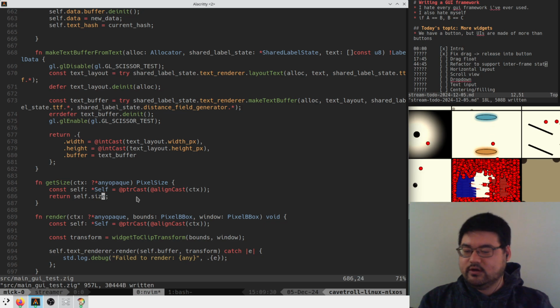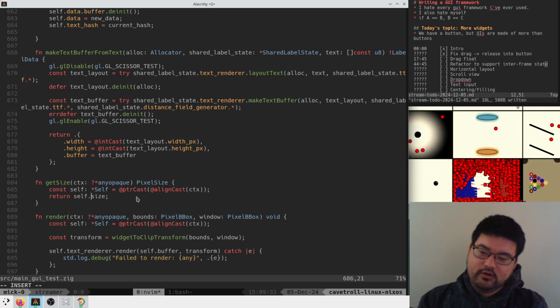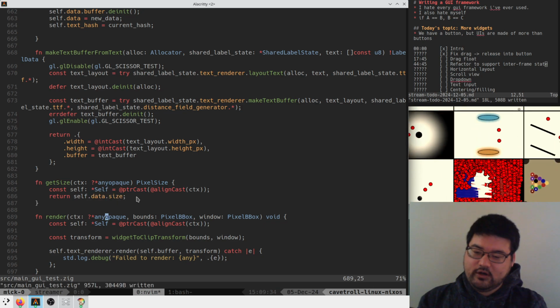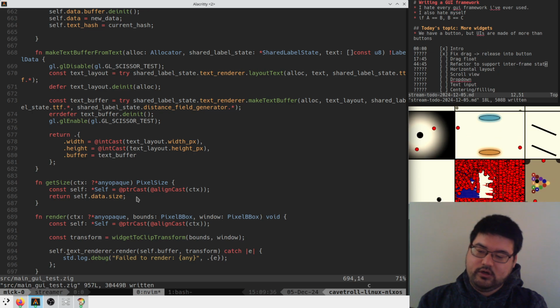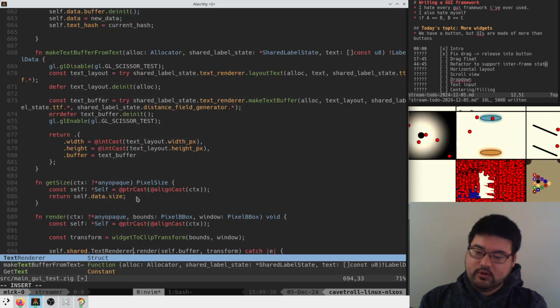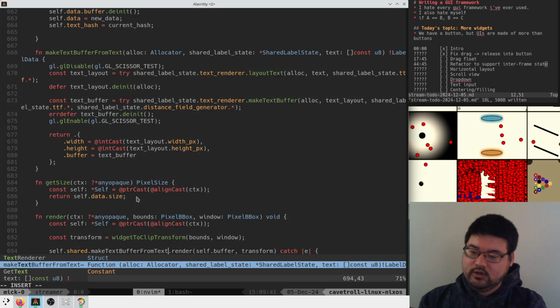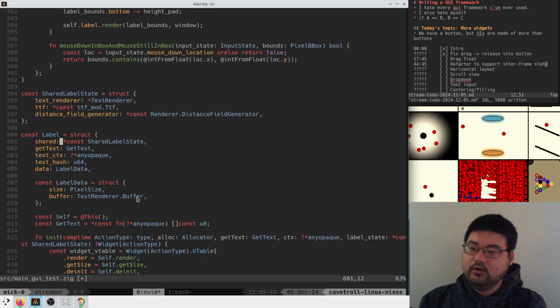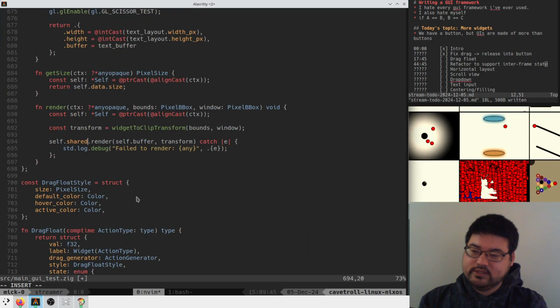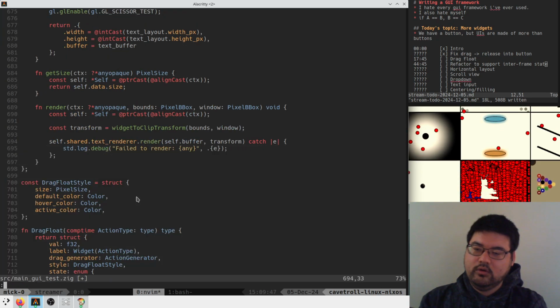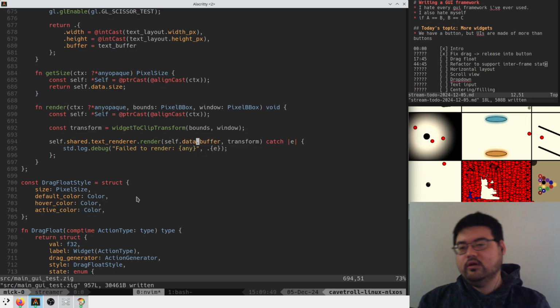The size now comes from self data size, and then on render, we need to call shared text renderer, shared text. Text renderer. Why isn't it auto-completing? From self data buffer.